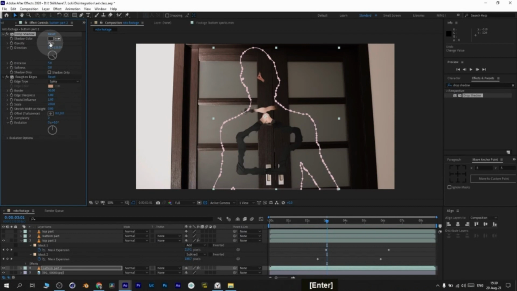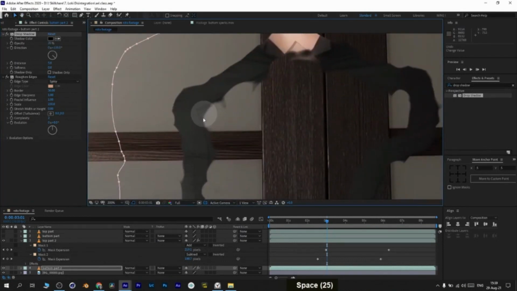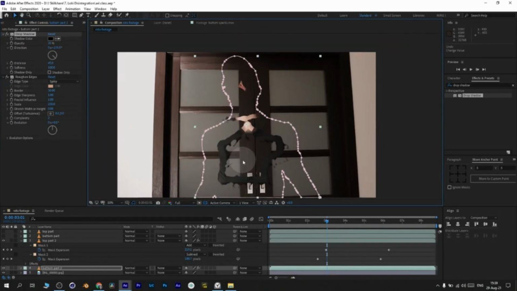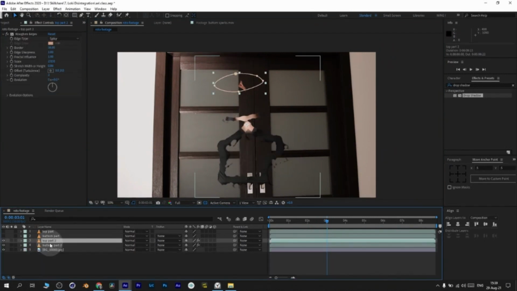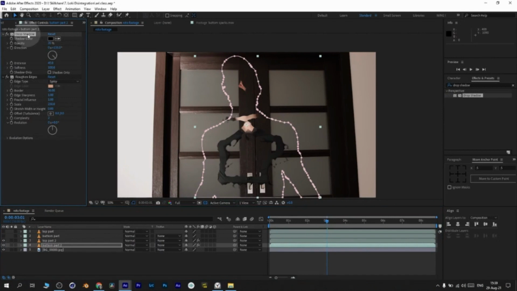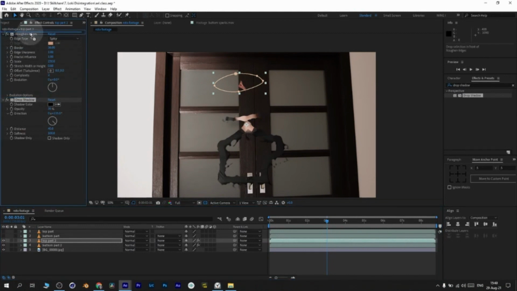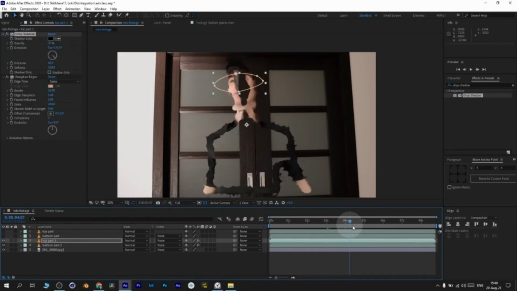Because we want to have it subtle. If we zoom in closer, we can see that it will work only here. Distance I'm gonna set to 45 to see it better, and softness let's set it to 100. So now if we zoom out, we can kind of get this 3D kind of feel to this animation. And finally, let's also copy this drop shadow effect. Press Ctrl C and paste it to this top part. Press Ctrl V and also set it before roughen edges to apply this effect on top part of ourselves.